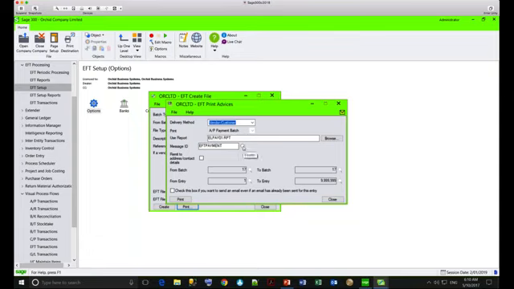And you can define the template that you want to be using. So with the EFT templates, you can have different text for the different types of payments that you might be making.